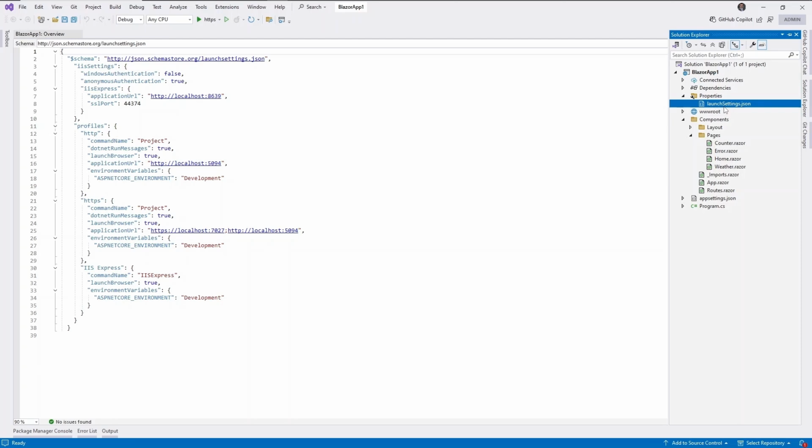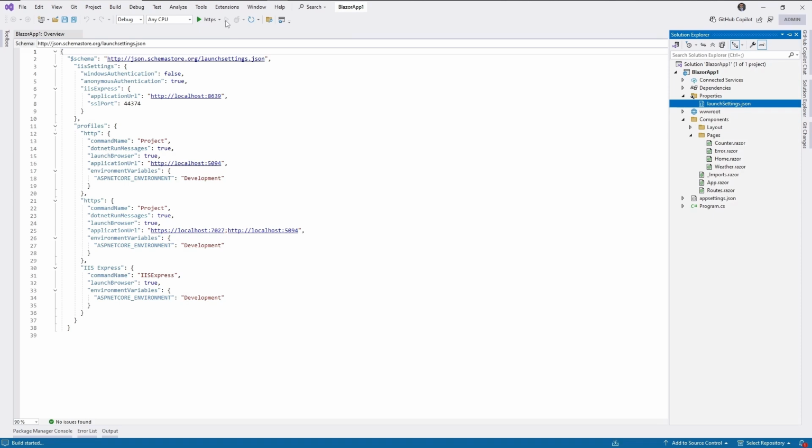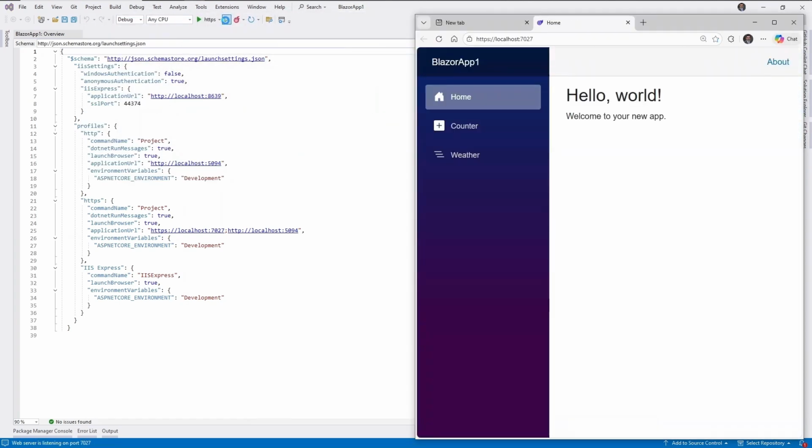Now let's go ahead and run it by clicking Start Without Debugging. That will build and run your Blazor web app. There is our Blazor web app running in the browser. Once you get to this landing page, you have successfully run your first Blazor app. You can see we have a simple web application with a few pages. We have the home page here. It has some static content which displays Hello, world, welcome to your new app. This page is defined by the Home.razor file located inside the Pages directory.